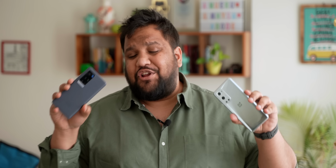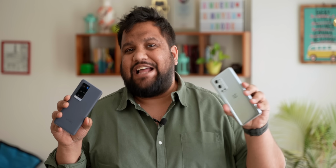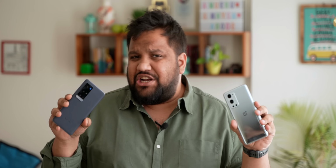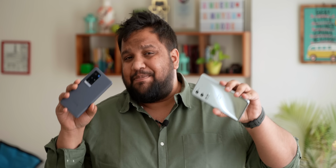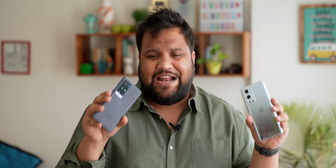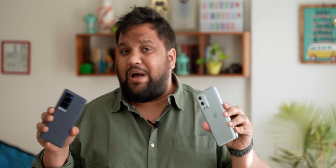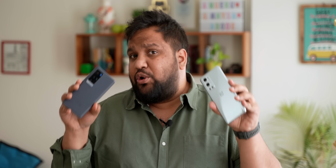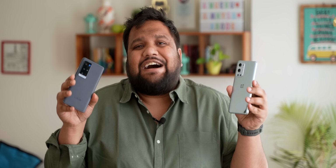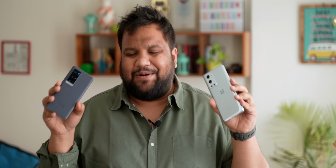Now, what I can tell after shooting with both these phones is that the OnePlus 9 Pro offers more neutral colors and crisper details using both the rear and the ultra-wide angle camera. And generally, I found that the human face tones were better in daylight shots. Now, as for the Vivo X60 Pro Plus, you do get better dynamic range performance, telephoto and videos, but also you do get slightly better low light performance as well. Now, if you put the two and two together, I can't really pick an outright winner out here.